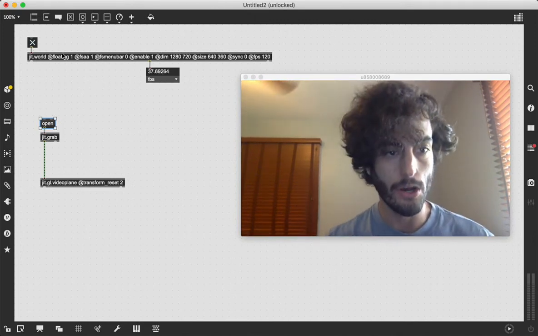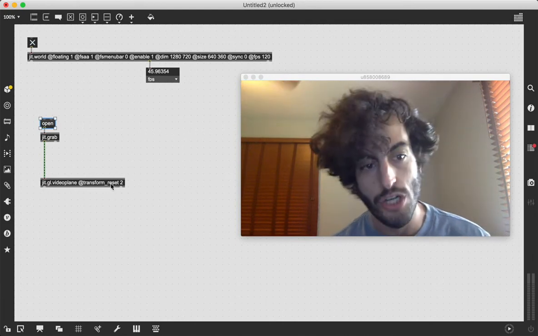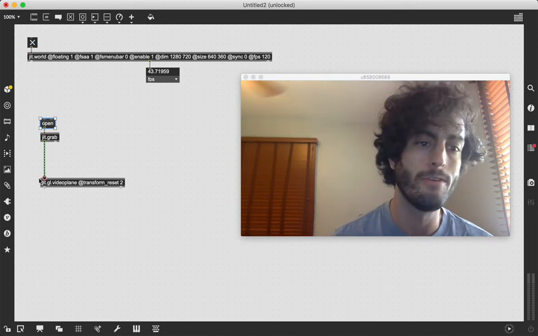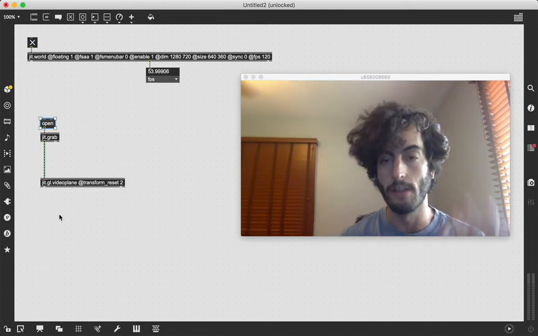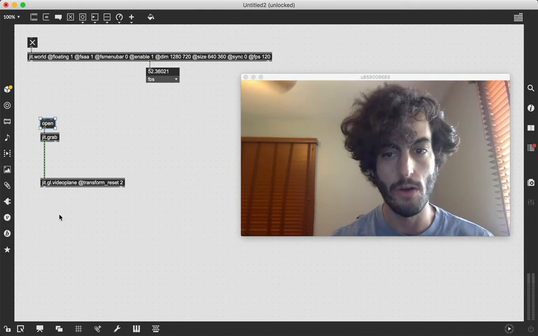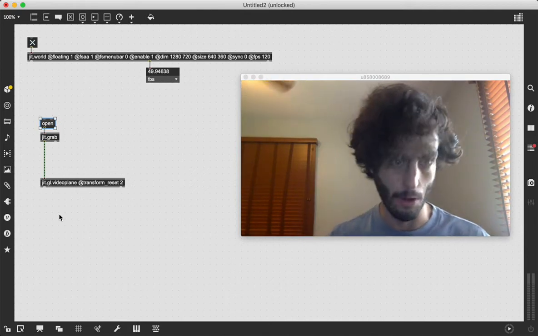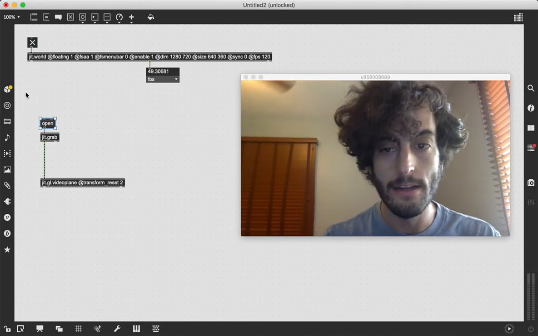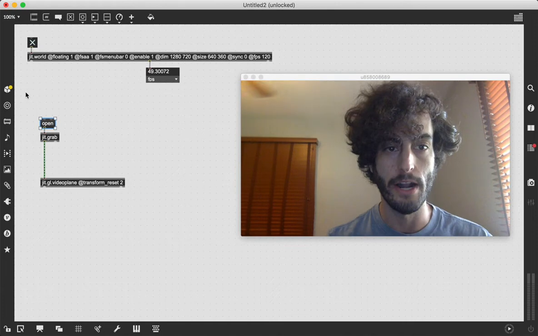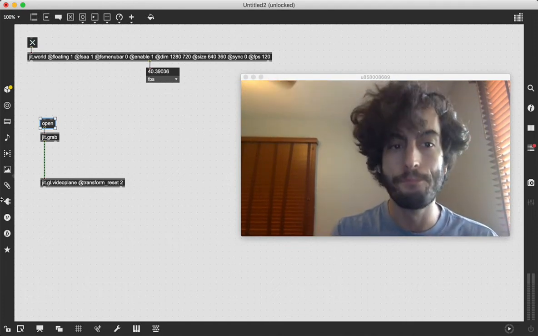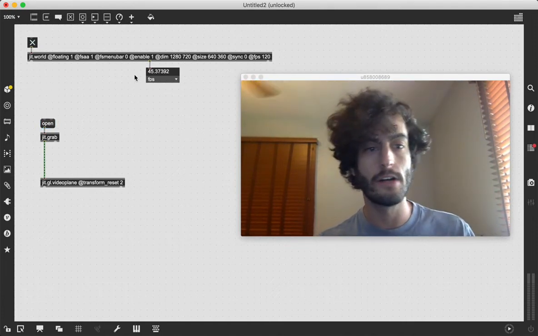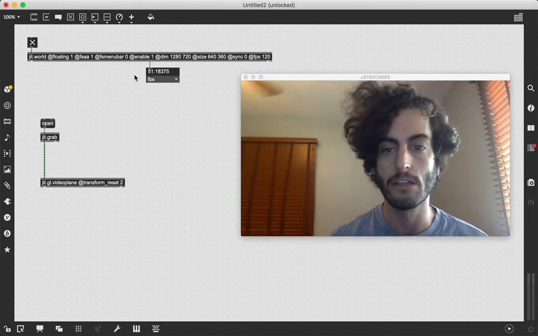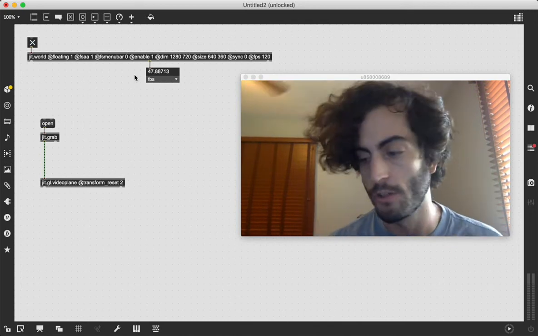It automatically knows that because this is attached to an OpenGL object, a jit.gl.videoplane, it just automatically outputs its frames without needing to receive a bang, which is super cool and a lot simpler if you're trying to do webcam real-time stuff or video playback. It doesn't need bangs to work, which is super nice. It just works, which is awesome. And now, the world is our oyster. But we have to start to be careful about things because we are working in this OpenGL context, which I keep talking about.